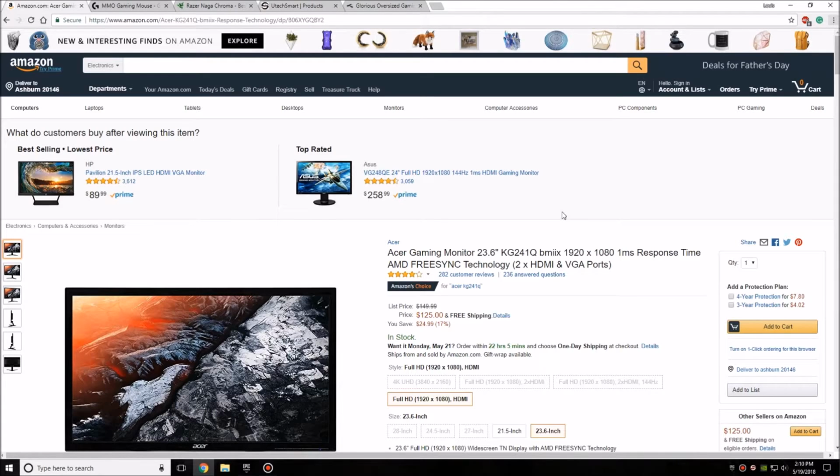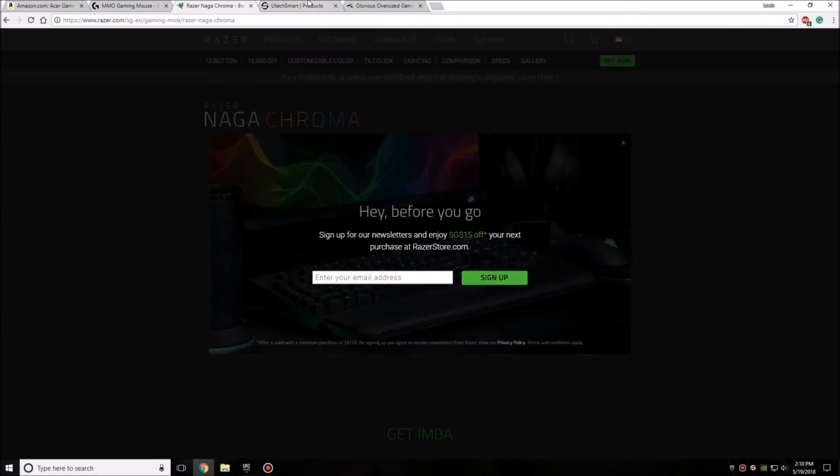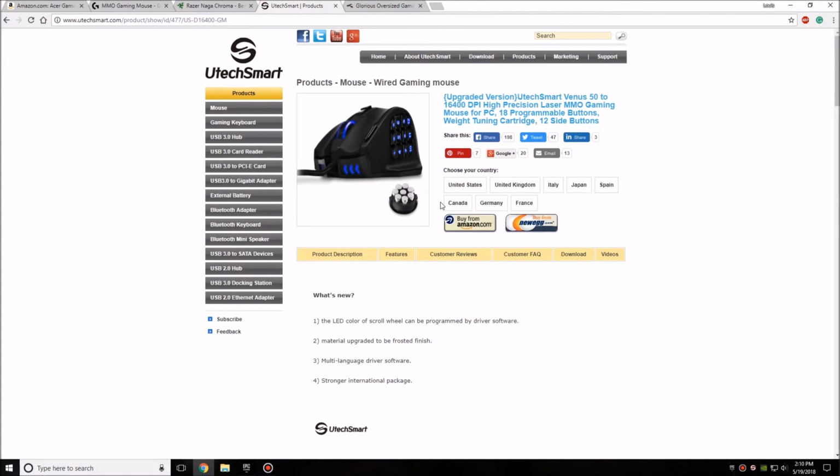If you're going to invest in a mouse for this game, and I'd say of all the things if you want to invest in one thing, this is probably the most important. I recommend either the Logitech G600, the Razer Naga Chroma, or the UTech Smart Venus. They're all very similar and have one key thing that sets them apart from other mouses, which is the 12 programmable keys that they have on the side.